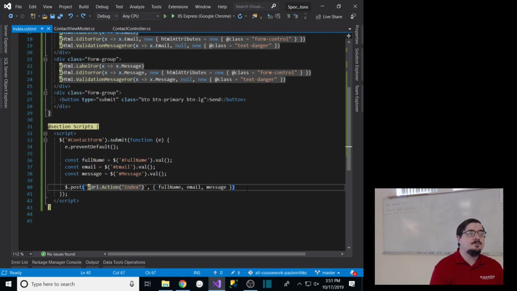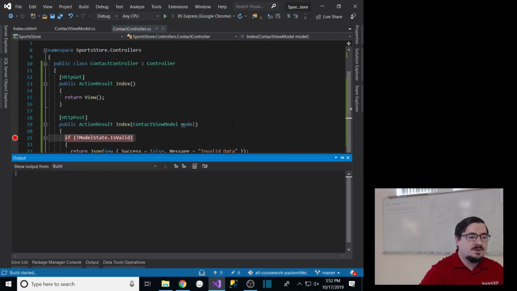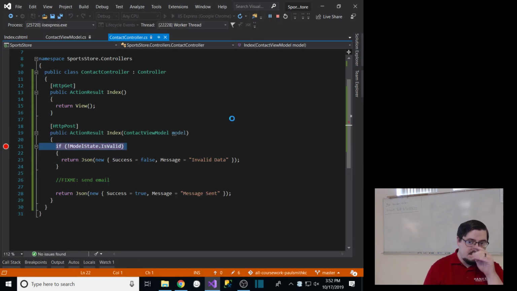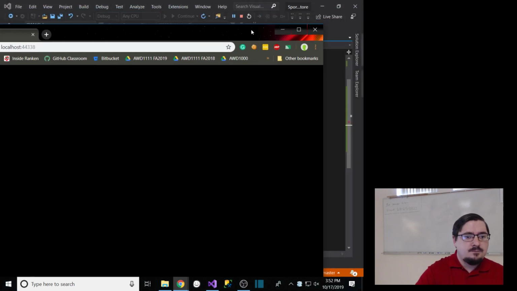I don't believe those are the same names as the ones in the view model, so you need to use the colons. No, they're actually okay. Let's take a close look at them, and I can prove this real easy. If I stick a breakpoint here, right? Stick a breakpoint there. Let's run with the debugger attached. What you'll see is all the values that I enter are going to be there.